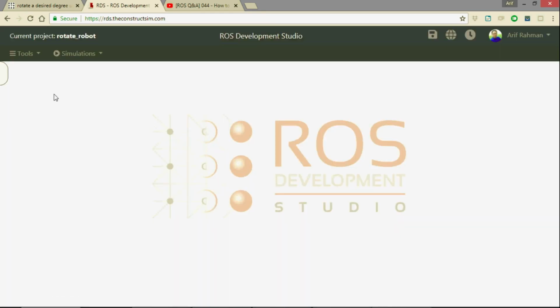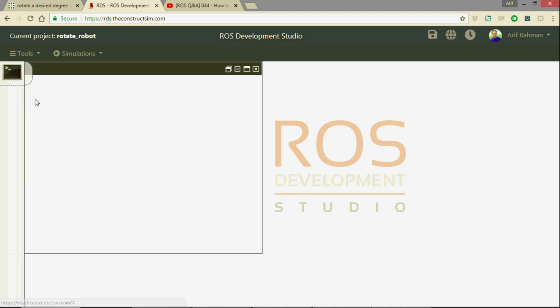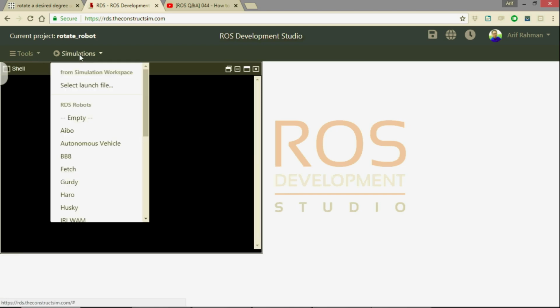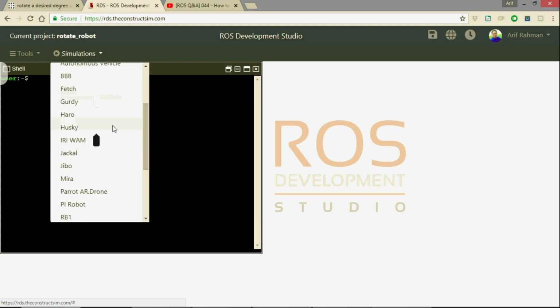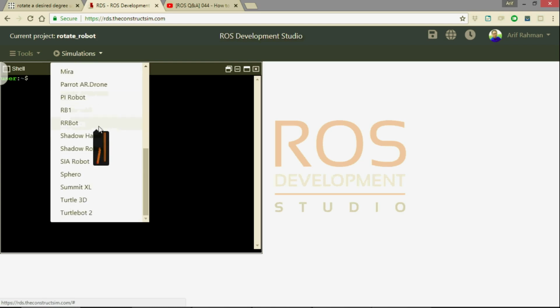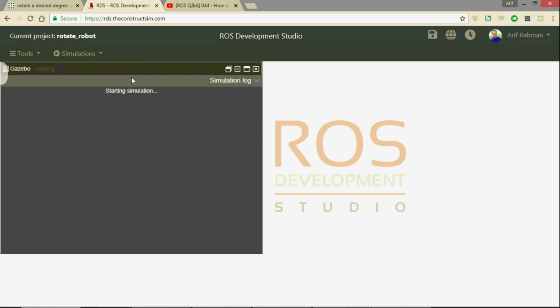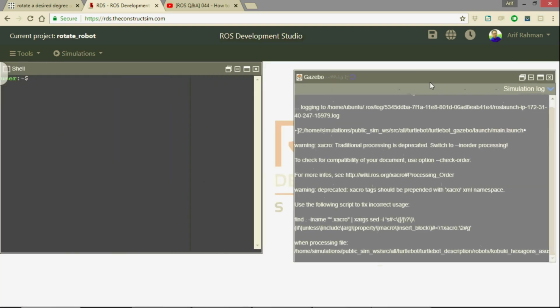Alright, so what do we need? We need, of course, a shell. Let's start with opening up a simulation. Let's get a robot up. Let's just go with TurtleBot 2.